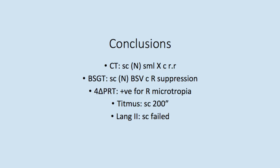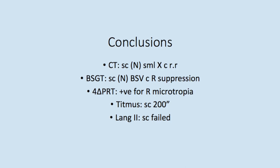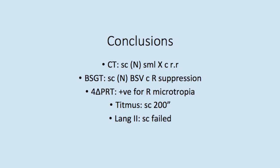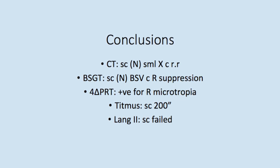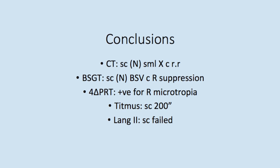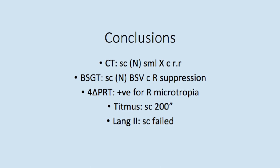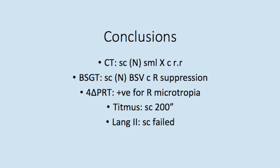The patient's primary complaint was reduced vision in the right eye. The cover test revealed a small exophoria but no manifest deviation. The patient then demonstrated central suppression in the right eye on the BSGT, leading us to suspect a microtropia. The patient went on to fail the 4PRT, confirming that the patient was not bifoveal. The Titmuss and LANG2 stereo acuity tests further supported this and confirmed the presence of a right microtropia with identity. Further testing would include direct ophthalmoscopy to confirm the presence of eccentric fixation. In conclusion, by assessing the patient's binocular functions, we were able to gain invaluable information that was paramount to the final diagnosis.